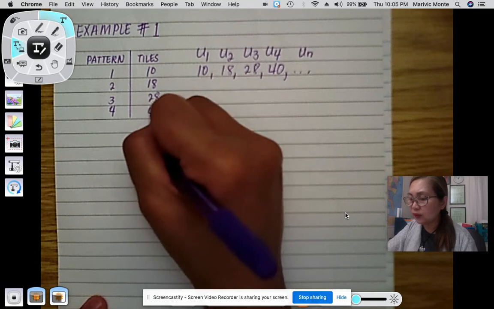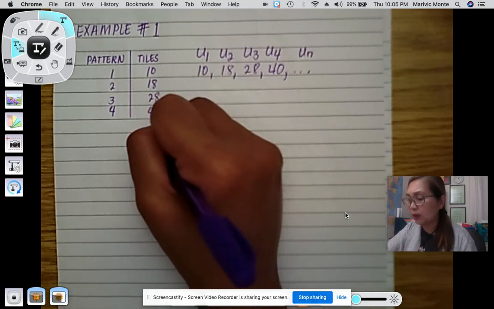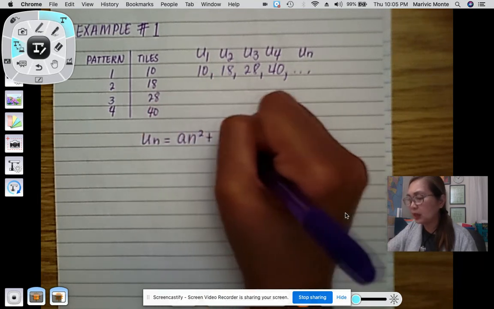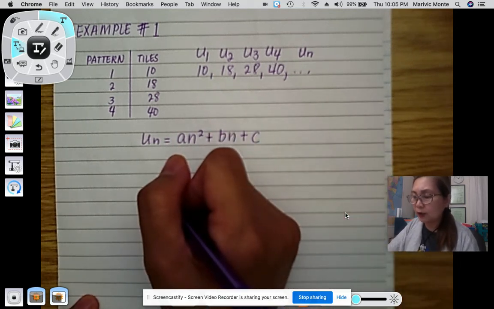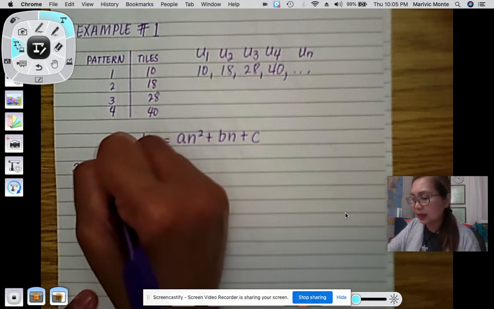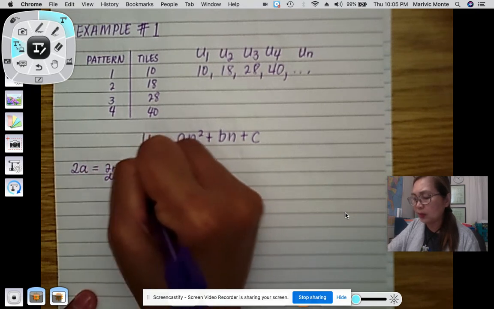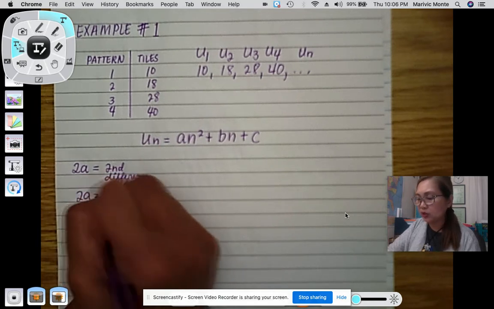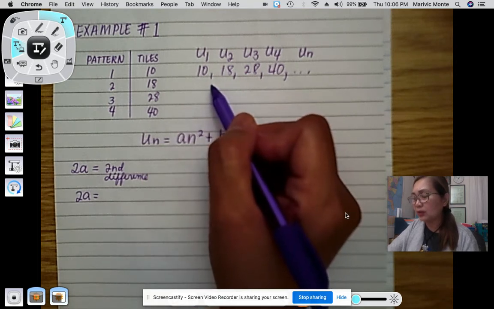And we're also using the formula in order to write our version of the formula. We have U of n equals a times n squared plus b times n plus c. And we use the three other formulas starting with 2a equals the second difference. I'm just writing it here so you remember. And we know now that if you write 2a equals the second difference, that means that we need to verify whether this sequence is really quadratic.